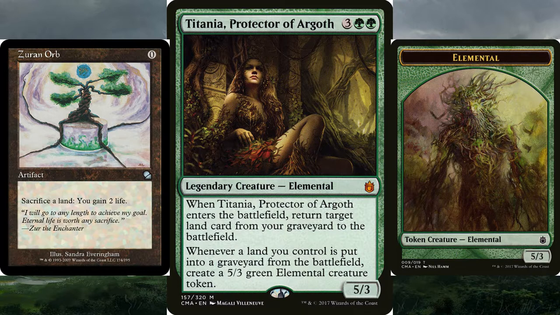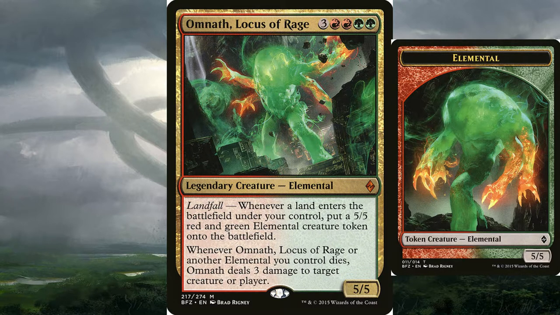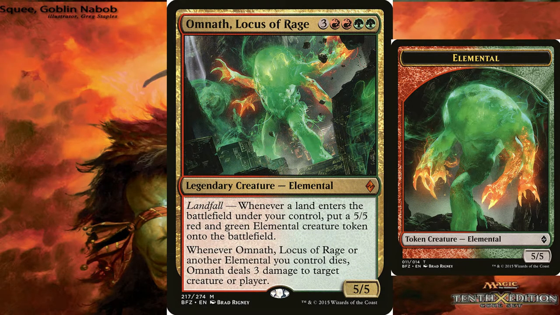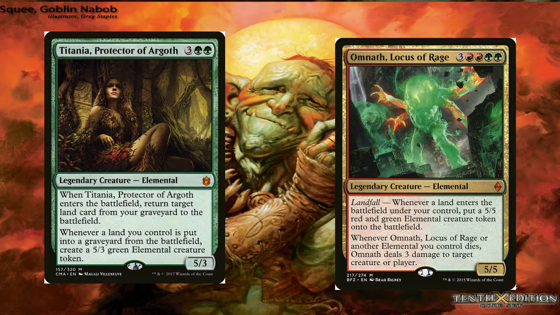Oh yeah, pair that with the last card that I mentioned, Omnath, Locus of Rage. He is an elemental, he's a 5/5 for 3, 2 red, 2 green, and has a landfall. Whenever a land enters the battlefield under your control, put a 5/5 red and green elemental creature token onto the battlefield. Whenever Omnath, Locus of Rage, or another elemental you control dies, Omnath deals 3 damage to target creature or player. You do not know how many games I've won by playing Titania, playing Omnath, sacking a bunch of lands, recurring a bunch of lands, and then just board wiping and beaming my opponents down with elemental rage.